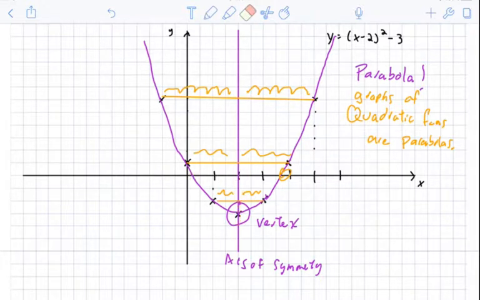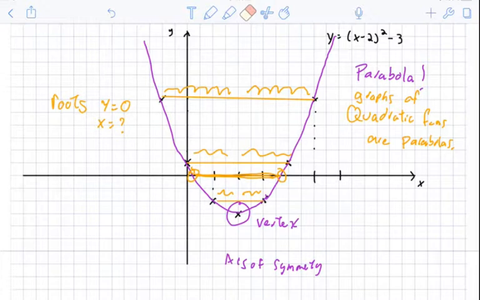Well, for one thing, roots. Roots are places where y is equal to 0, and you find the values of x where y is equal to 0. Like we said in our graphing one, roots are where the line intersects the x-axis. And so this counts as a horizontal line. These are mirror points, and so we can use them to find the axis of symmetry and thus the vertex. I'm getting ahead of myself.